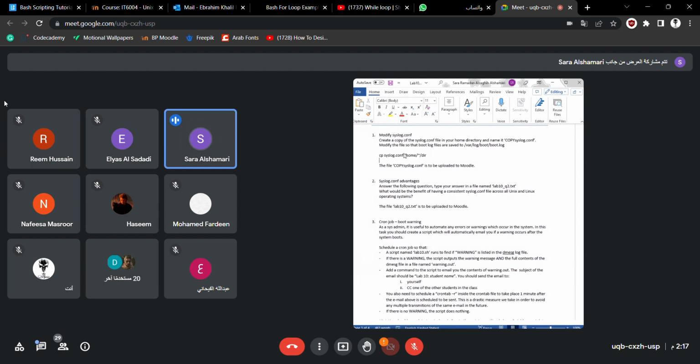I don't have access to PuTTY, so I can't actually copy the file and look inside the file. But since they asked you to change something, there's going to be a clue as to where you need to look. Here, they're saying modify the file so that the boot log files are saved to this place. You're going to find something that talks about where the log files are saved, and then under it, you remove it and edit it to this one.